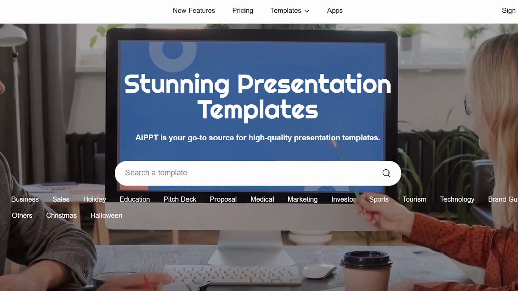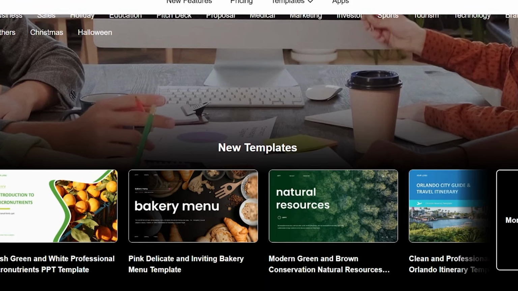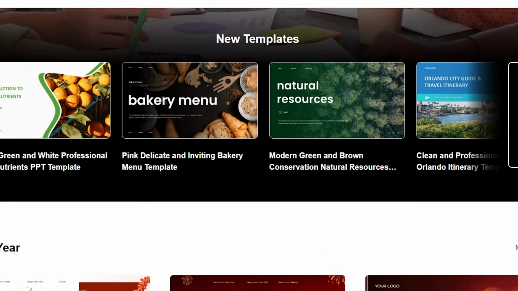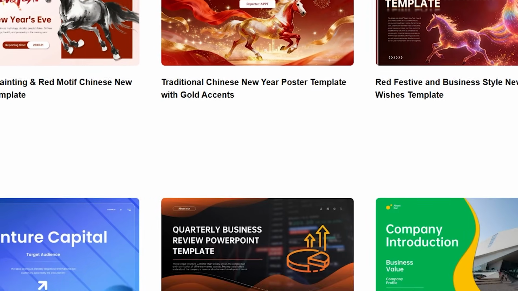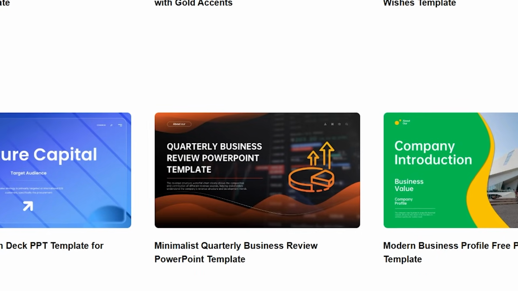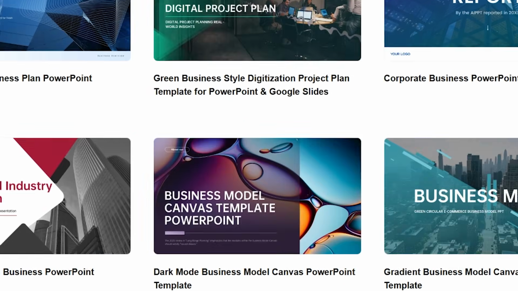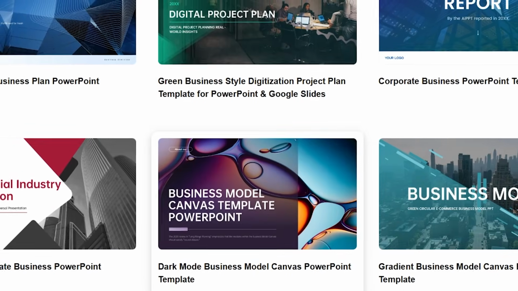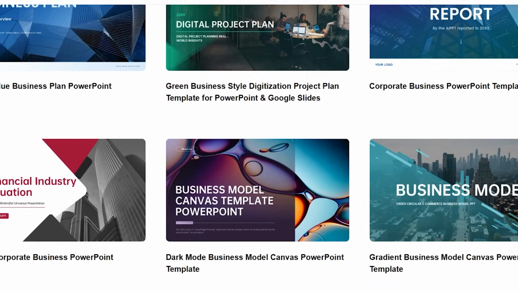Finally, there is a template library. AiPPT separates templates in the workspace from the templates on the site. The platform explains that many workspace templates are AI generated, while the templates in the library are copyright purchased and professionally designed, and they keep updating them with new designs. If you prefer starting from a clean design, the template route is the quickest way to get a good structure fast.